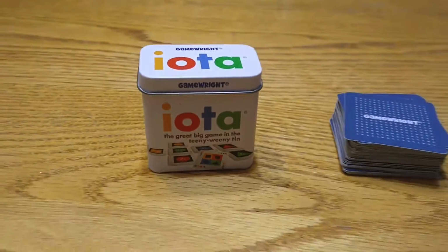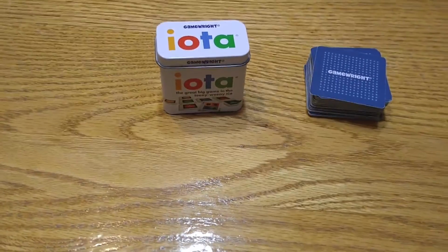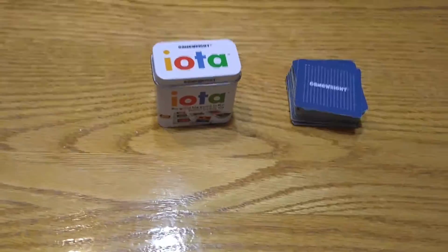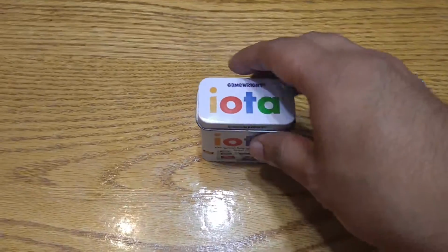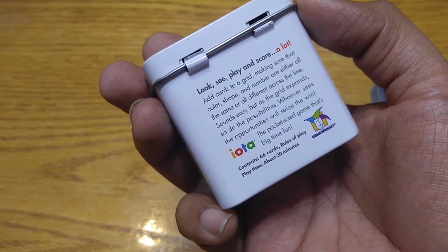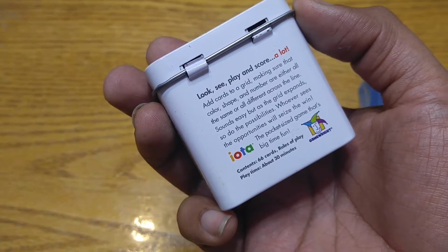Played this game a while back when I visited a couple of my friends that are playing board games and things like that. And it's a pretty simple game. Like you can see here, it comes in a small little tin. The only thing that comes in there are these, if you can read that, 66 cards, and then the rules.